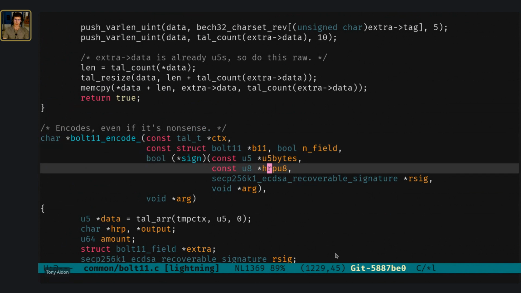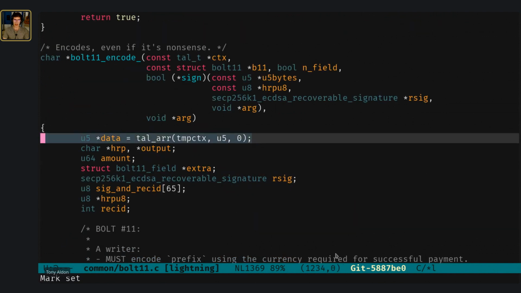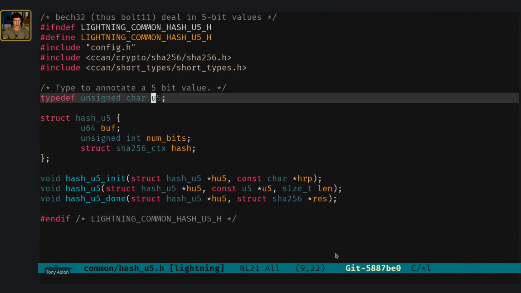that function. We see that we start at the beginning with an empty array of U5. So U5 is to say an int of size 5, but in fact we can jump into that definition. We see that this is an uint8.